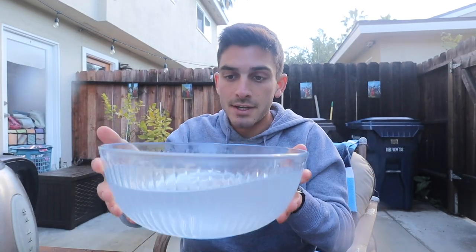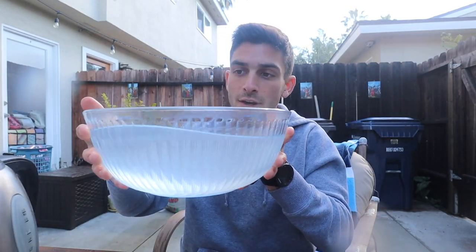The Epsom salt is pretty much completely dissolved in there. I have a cup total and a good amount of the hot water. So it's a nice warm, still warm temperature, but not too hot for my foot. So now we're gonna go ahead and do a 5 minute soak in the Epsom salt. Just finished the first Epsom salt soak in the hot water. Now gonna go back to the ice and then once more with the hot water.